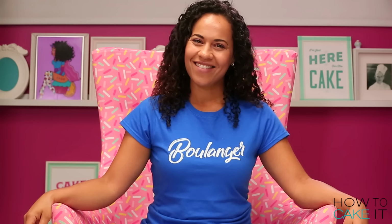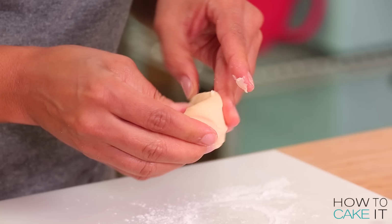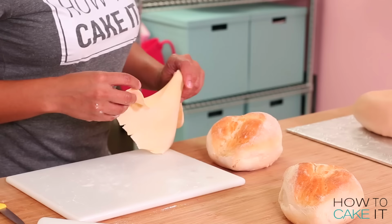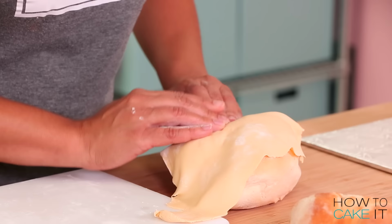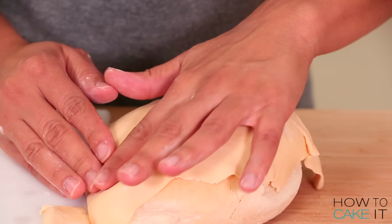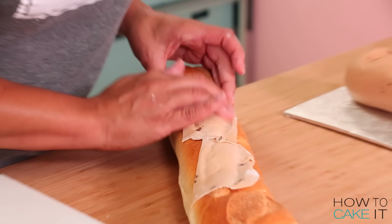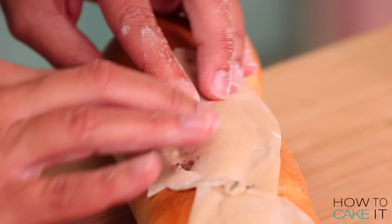I feel that the slashes in my bread cakes need some texture. So you know what I'm gonna use to texture my bread? Bread! I'm gonna use bread to texture my bread. I have some more tan fondant, a bit lighter in color than all of my loaves. I'm gonna roll it very thin and lay it on top of real bread. So for the baguette, I laid strips of this thin fondant on top of the real baguette on the slashes, and I just used my fingertips to rub it in.